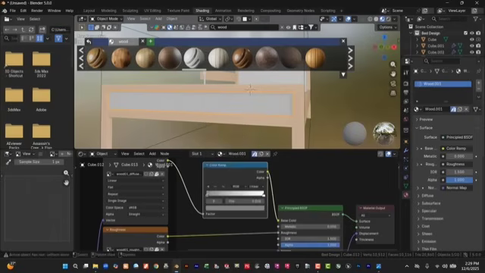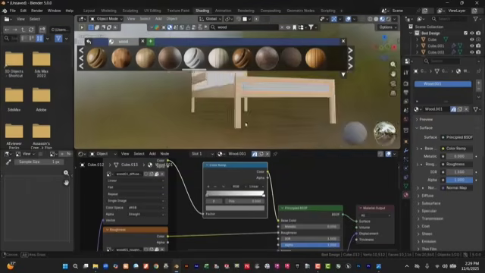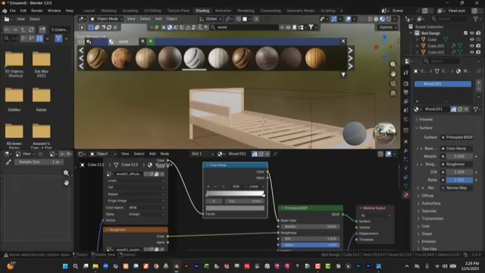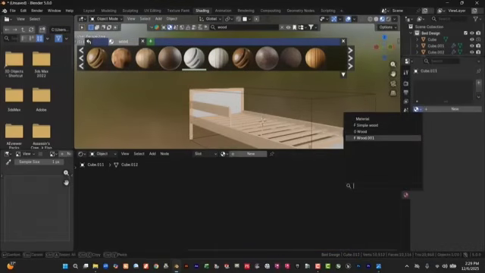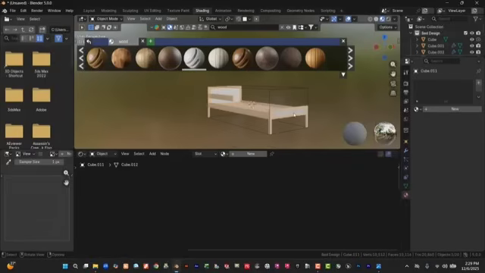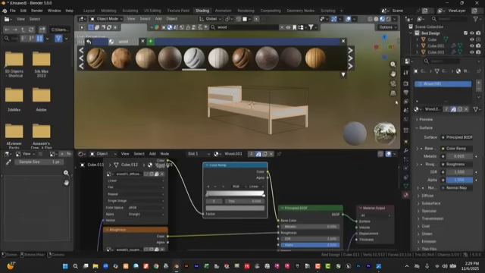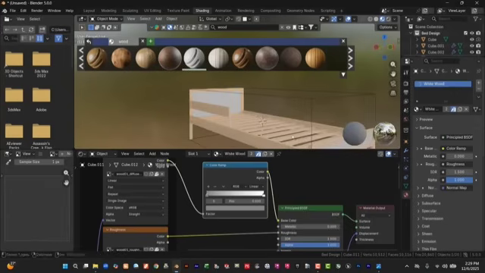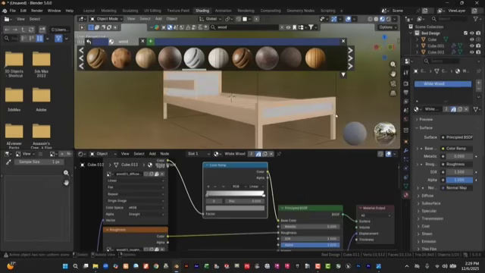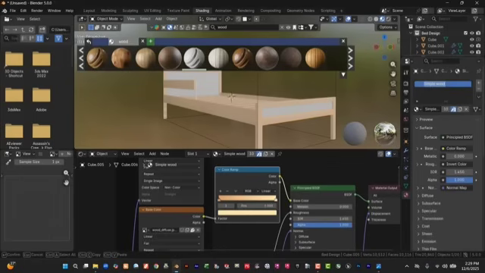So you will see the wood, but in a very different way. Simple wood. This is wood 01. So we will rename it white wood. And this is brown wood.